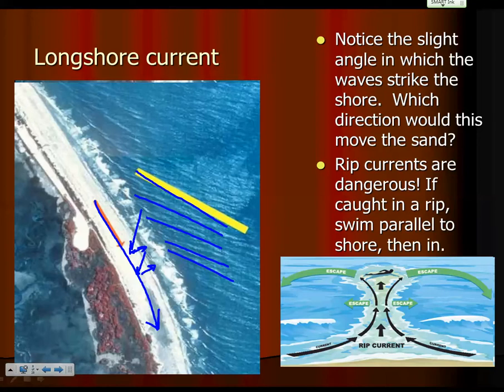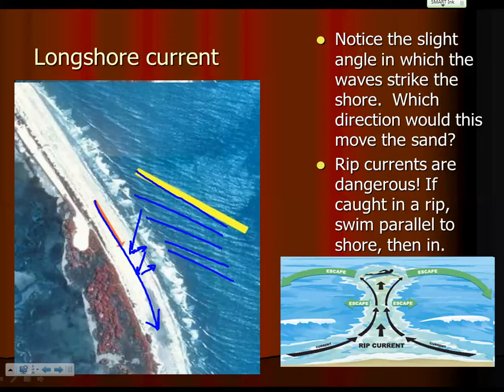Now this next picture here on the right, this is just a little side note for those of you who spend more time at the beach. Rip currents. Often there'll be offshore sandbars, just a few hundred yards or maybe just 100 yards or so off the beach. And these sandbars can sometimes have breakthroughs from water currents. And in those breakthroughs, when the water swashes up and then backwashes back, that current moving back out to sea can be very, very fast. And if you're not a strong swimmer and you don't know what to do, you can get caught out and carried far away from the shore and drown.